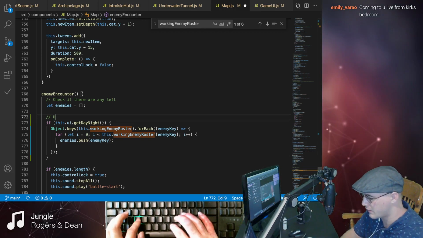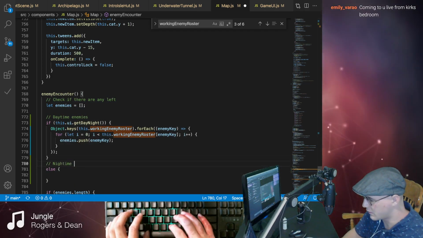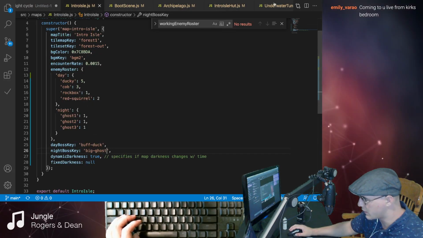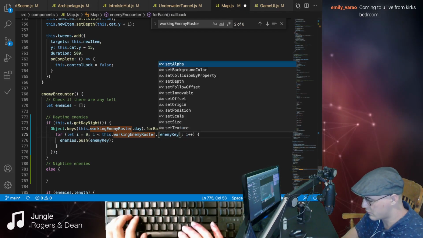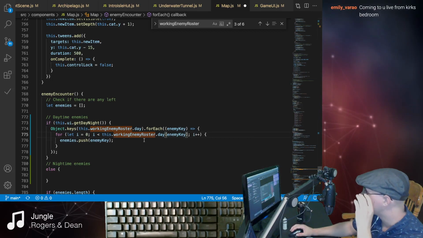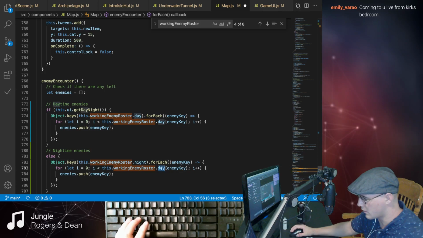for now, we're just going to say daytime enemies, else, this will be nighttime enemies. So working enemy roster dot, what did we call it? Intro aisle, day, night, perfect. Dot day and dot day. Yep, okay, that makes sense. So then we'll just copy this nested loop, and we'll change this to night and night.